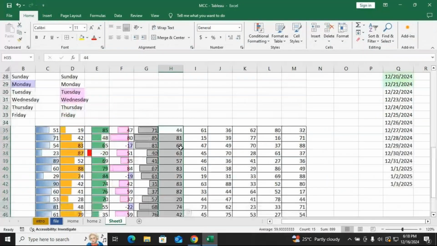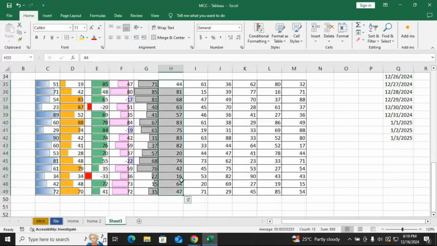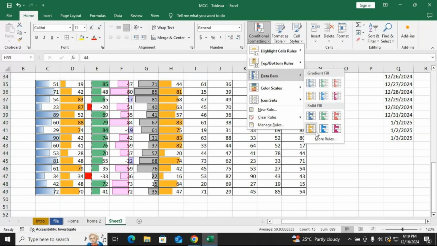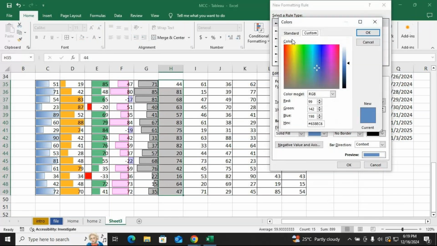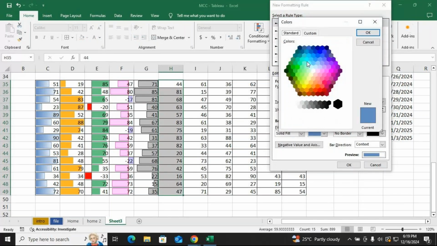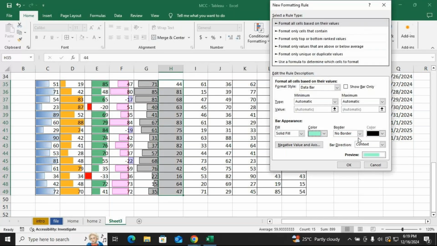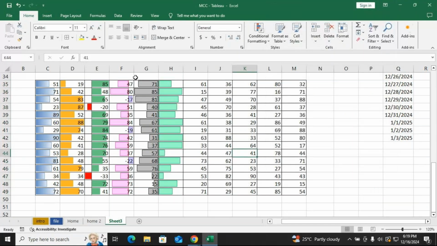Okay, now I don't want to see the numbers, I want to see only the bars color. Now again we are doing with the positive values itself. Conditional formatting, data bars, more rules. You can pick the color. I'm going with this more colors, standard, and I'll pick some color. I'll pick one color. Okay, then border color, I'll take a dark green. Okay, before I click, I am going to take here show bars only. Okay, now only bars. This is left to right.